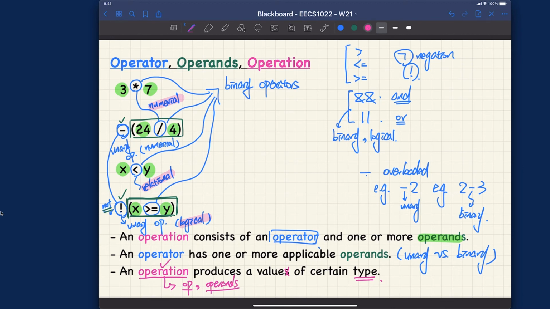Now you can see this is a numerical operation. And then you can think about this as a relational operation, because I'm using a relational operator.